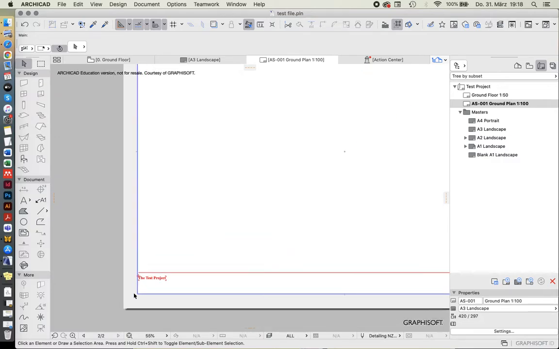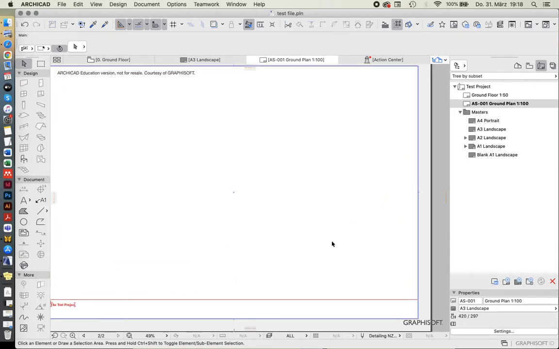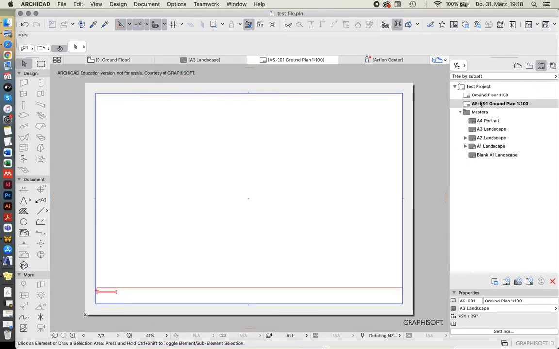That's just to indicate that it's not located here and you actually can't select it, you can't change it, which obviously is what you want. And then as you can see in the title, it has added that number that I had assigned to it. Down here, properties, you can manually change that. Of course, we don't want these numbers, so I'll just delete it. Perfectly fine. It's called ground plan 1 to 100. That sounds good. Nice. I like that.